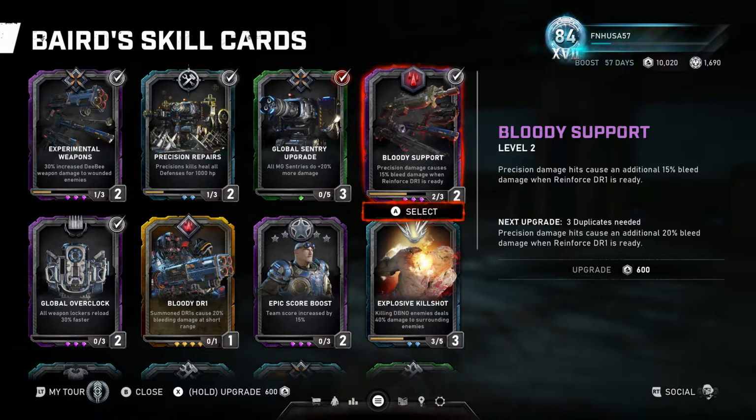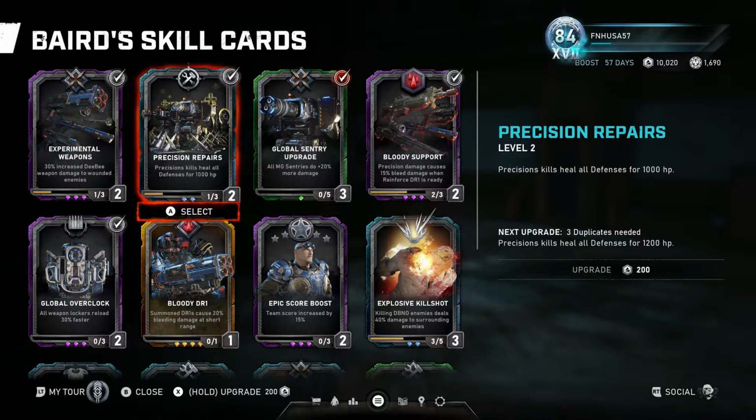Especially if you have a Sentinel, Guardian, Bastion, something flying around that maybe JD has to reload or Kate can't get to. You can just pop a couple rounds in it, keep the bleed on there, and prevent it from regenerating its health. However, if the bleed damage kills the target, it will not trigger precision repairs, because for some reason it counts as a Lancer kill if the bleed damage kills the target.